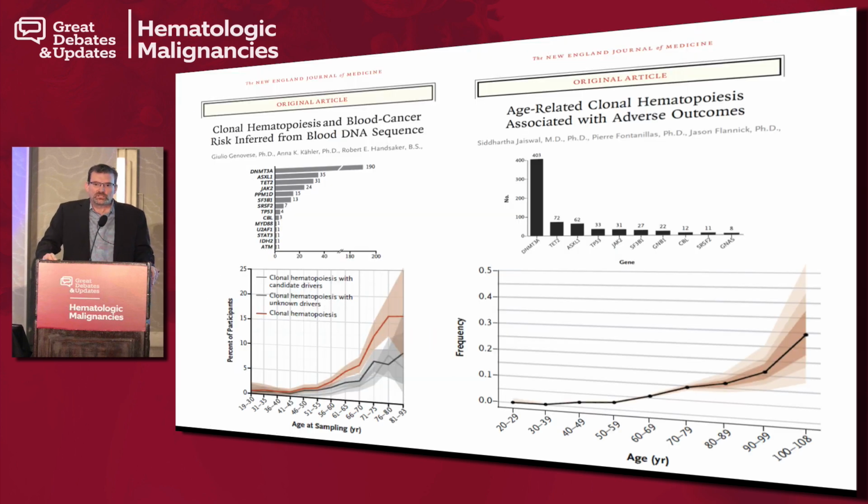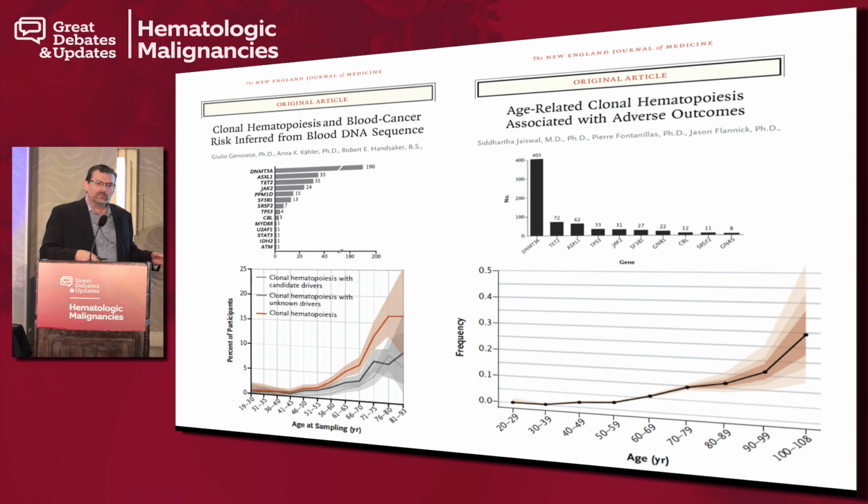So why is it that some of these mutations are not great markers of MDS? Well, for one, they can be found in some normal individuals. By now, you've likely heard about this concept of clonal hematopoiesis of indeterminate potential, known as CHIP, and how if you look at older and older individuals, you see a higher and higher incidence of the same types of mutations that you find in MDS and AML, mutations in DNMT3A, in TET2, ASXL1, in not insubstantial number of people, more like 15 to maybe 20 or 30%, depending on the age of the individual.